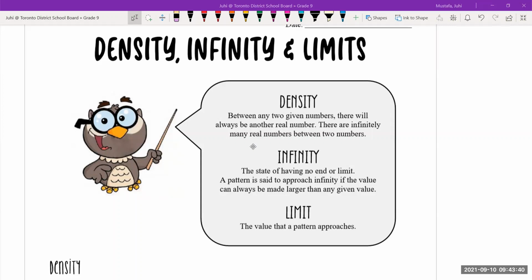If I gave you any 2 numbers, like 2 and 3, and I asked you to tell me 100 numbers in between those numbers, you would very easily be able to. You would say something like 2.1, 2.2, 2.3, 2.4, but then you can also say 2.21, 2.31, 2.41, but then you can also say 2.311, 2.31411. You can keep going and going. There is no stop to it. There is an infinite number of numbers. There has never been a stop to it, okay? So that's what is meant by density.